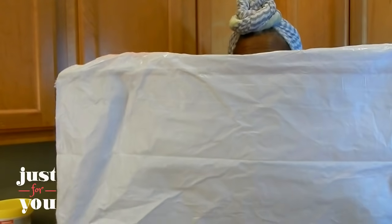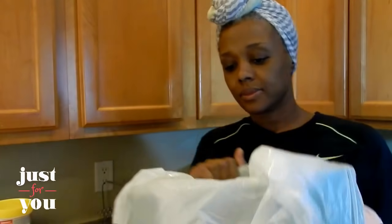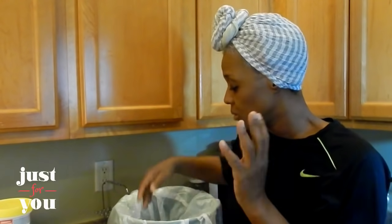We're going to use this large detergent bucket. I bought this from the Wholesale Club a while back and just kept the bucket for household usage — cleaning the car, washing, mopping, whatever. Tonight I'm going to mix everything inside of this. I'm going to take a 13-gallon trash bag, open it up, and line the inside of my bucket. In order to do this, you're going to need a large container — you can't use something small. Make sure you have a lid, because anytime you have powder like this without a lid it tends to clump up on you.